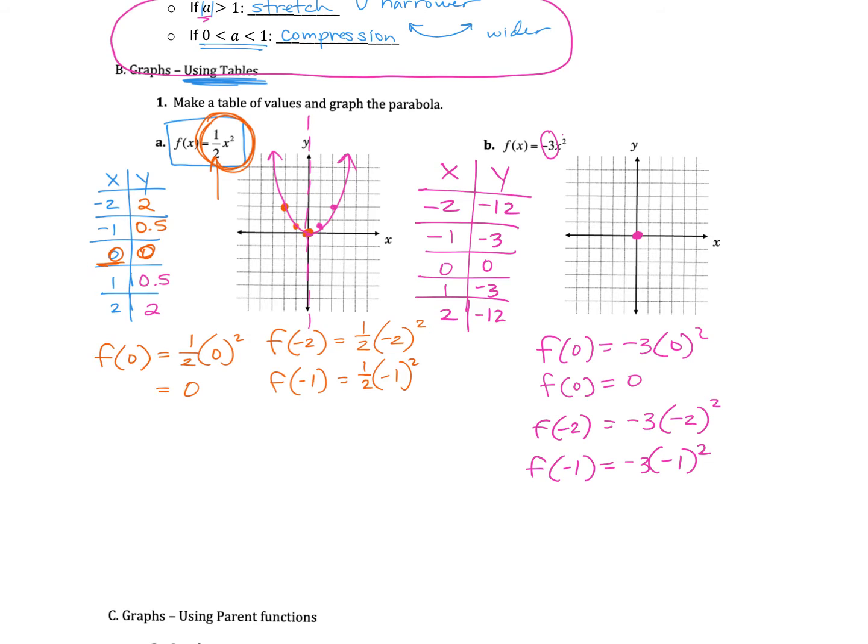This one goes way off the graph. If it goes off the graph, you don't have to plot all 5 points. Give me at least the first 3. So 0, 0, -1, -3, and 1, -3. So I'm just going to do those for now. It would technically keep going way further to the -12, but if you give me those 3, you're good.